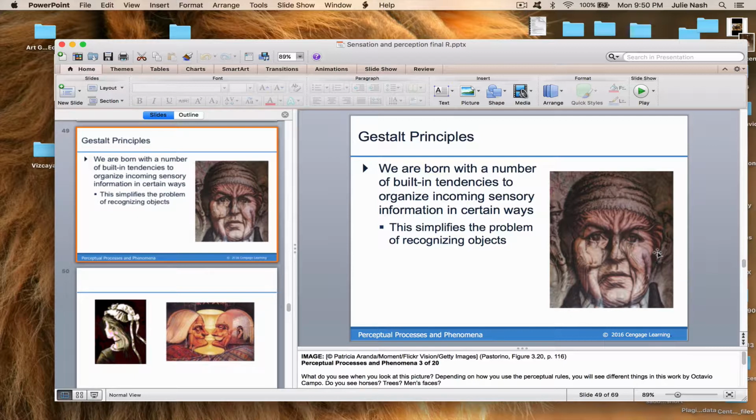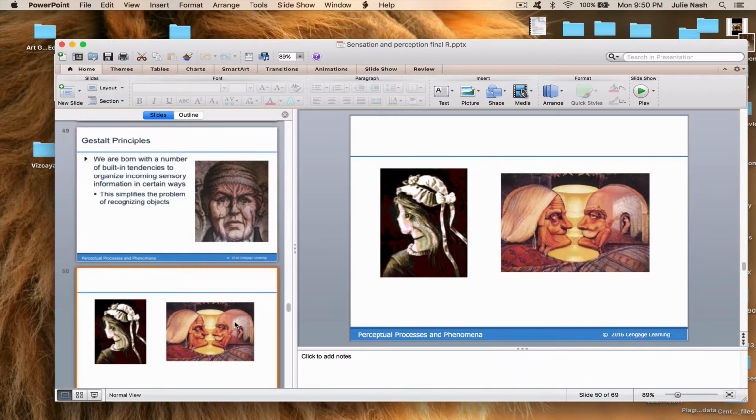We see horses. We see a horse head here. We see a horse head here. We see a horse head here. We see a cannon here. We see soldiers here and here. We see a leaf sticking up here. So all these different things are in this picture, but at first glance, we just see an old man looking at us. Right? Same thing when we look at this one.